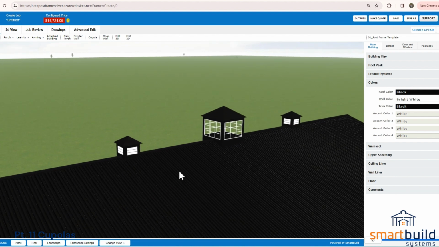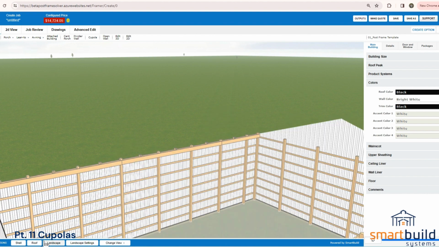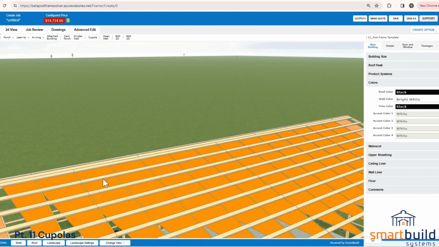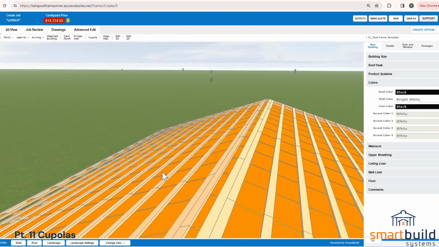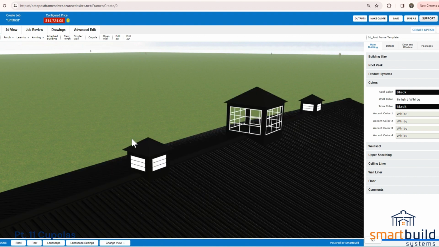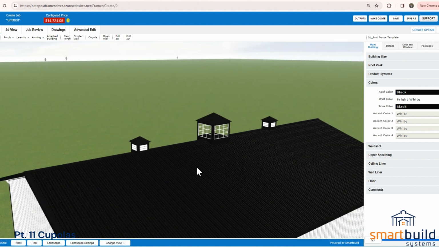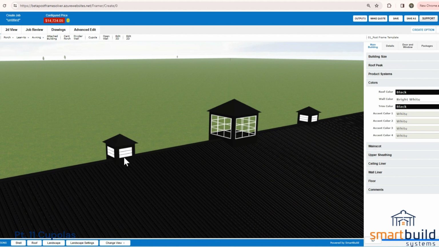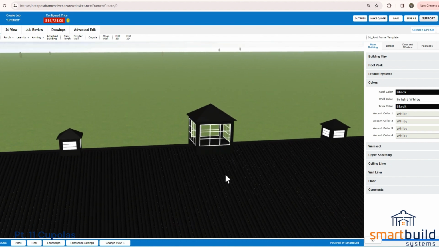So they are purely aesthetic, and there's no framing, as in reinforcement, being applied. If we turn the shell off and we look at the framing, the cupola completely disappears and there's nothing extra happening here. So if you do want something to add to your material list, likely with cupolas, we could set up package items where every time that you add a cupola, it may add some extra framing parts, or you could just manually add them as a salesperson.